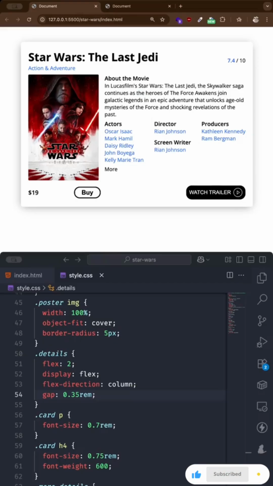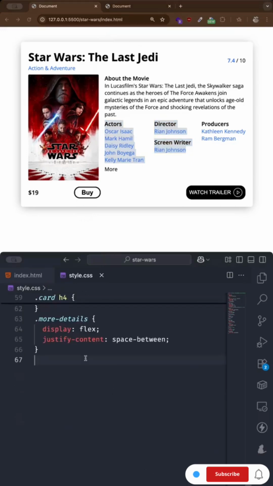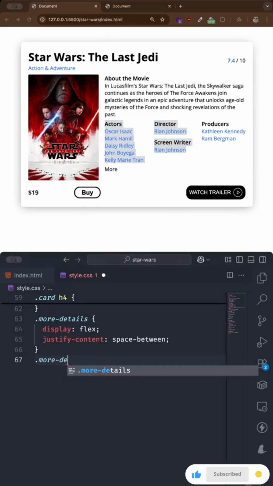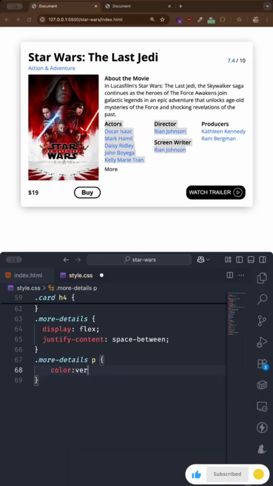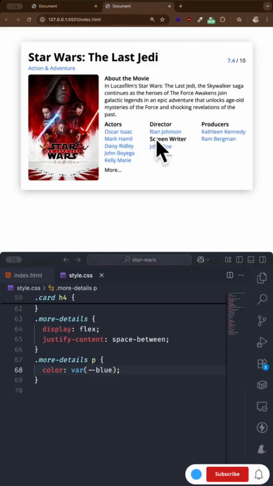Okay, so let's first style this text. So in every details, in the more details, any paragraph in the more details has this color. So we can go here to the more details and say dot more details and then paragraph and then give it a color of variable and then you say blue. So if you go back, you can see now everything is blue.